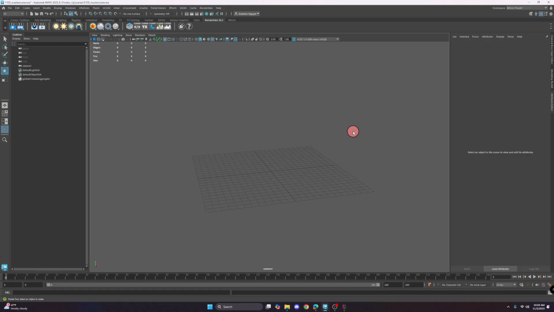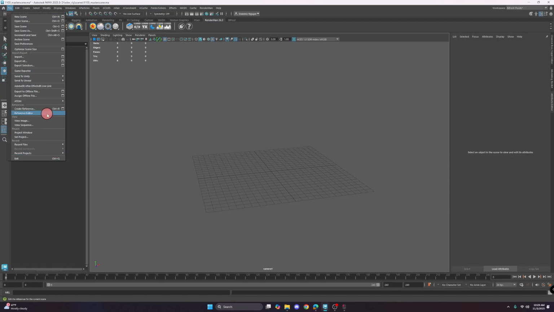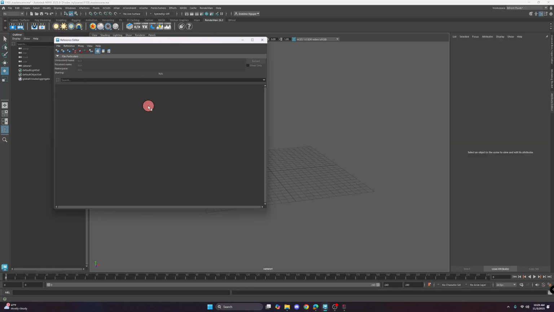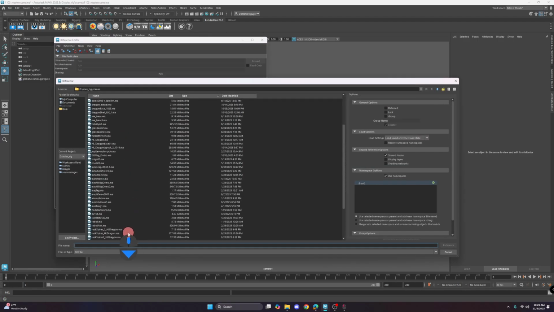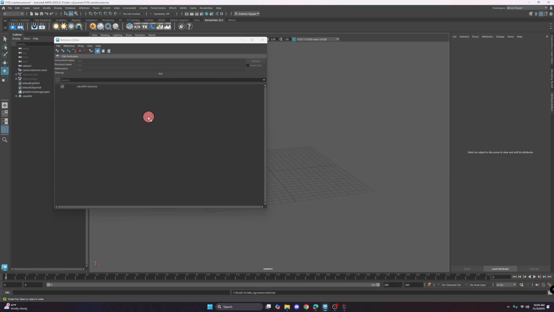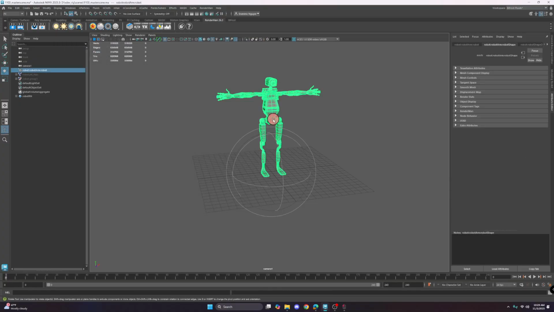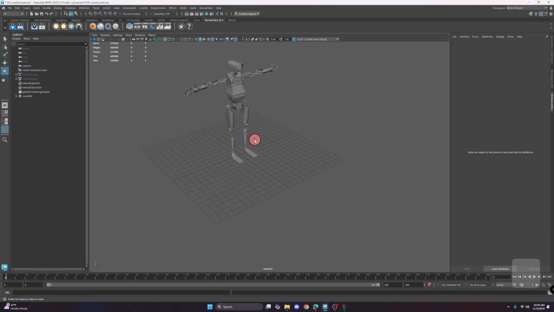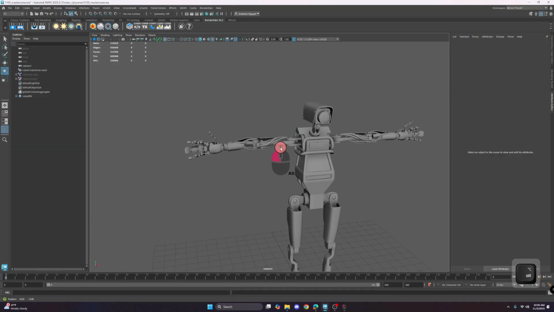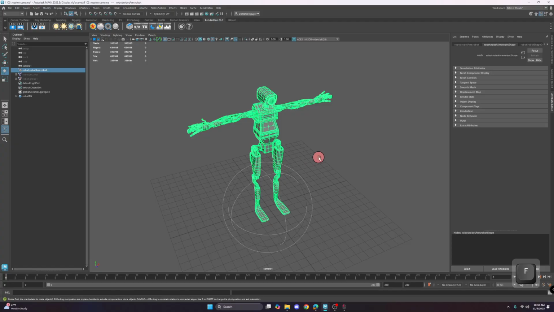So let's remind ourselves about how to reference objects into Maya. We're going to go to File, and we're going to go down to Reference Editor. You can also hit Control R to reference something in, but in the Reference Editor, you'll notice it's all blank. We can add in our new one, and let's say we're adding in this robot, and there it is, all loaded up. This guy is good to go. It was really easy to find because it defaults to that workspace, that VDevRig folder, the project, and so you can just bring stuff in really quickly by doing this, which is nice. It's going to save us a lot of time.